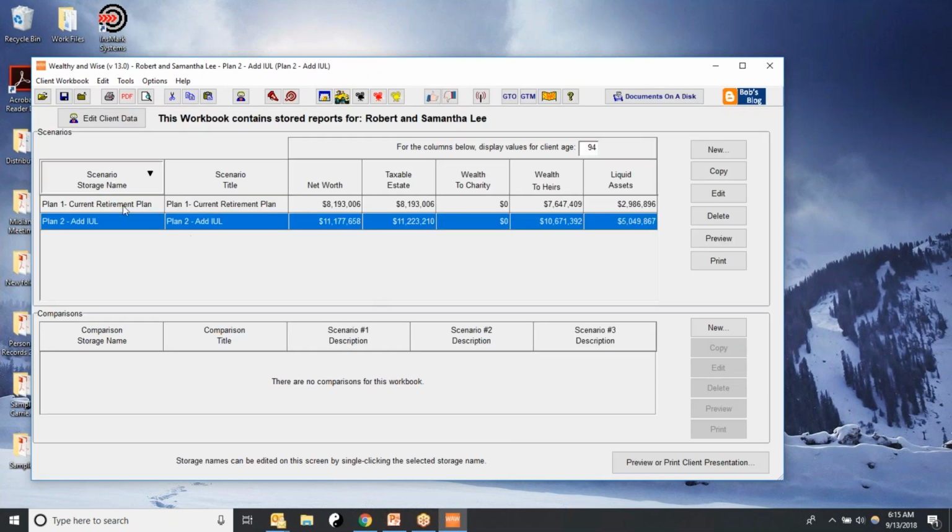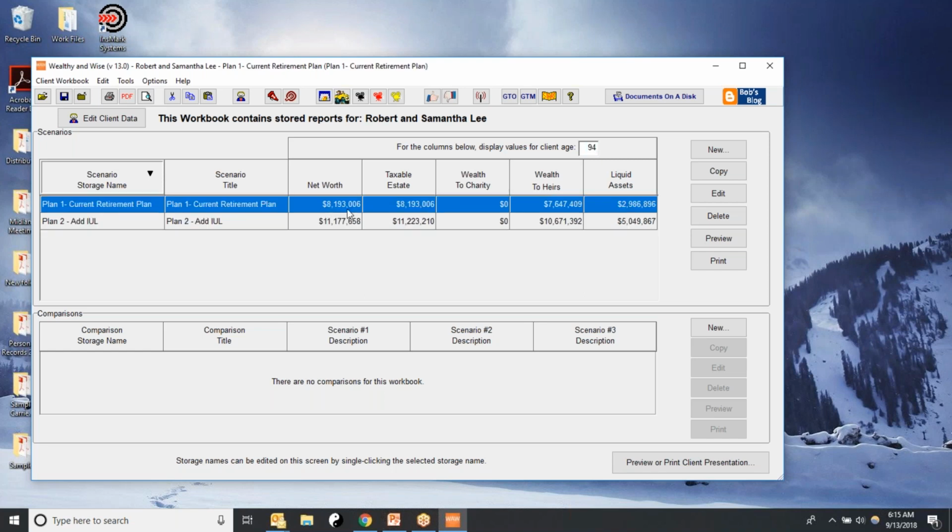So I've got plan 2 made, add IUL. And you see here, by year 94, net worth jumped to 11 million versus the current status quo, no insurance scenario. And wealth to heirs, due to the death benefit, is $3 million more. And liquid assets also improved.